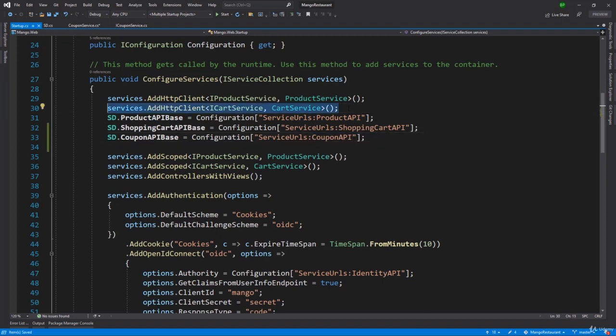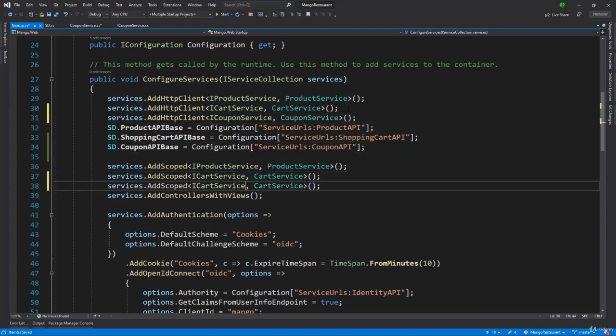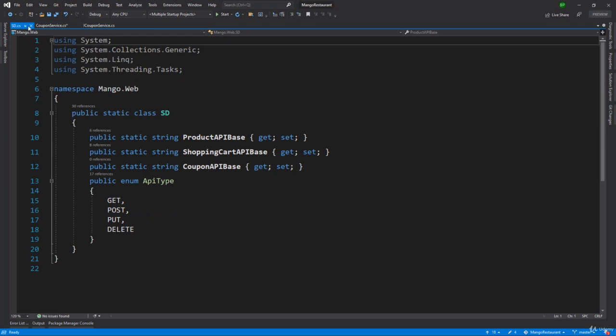While we are here, let's also configure the service for coupon. So ICouponService, CouponService, and we'll have to add a scoped reference. Perfect, so the startup configuration looks good.